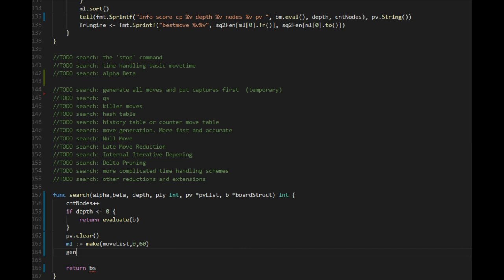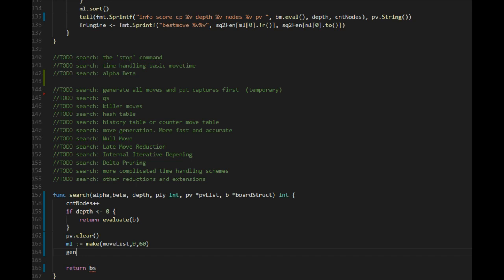That doesn't mean that is the maximum value. If we have more than 60 moves, Go will, I think, double capacity and reallocate the whole move list somewhere else. And then garbage collection will have some work to do.